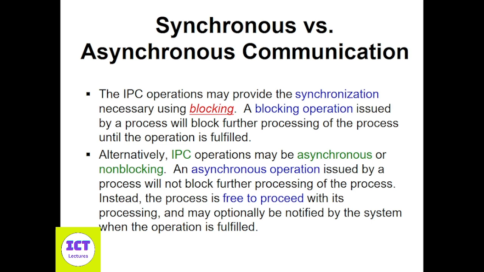So when we talk about synchronization and asynchronization, we need to look at synchronization as a mechanism where the communication channel is blocked before this particular message has been transmitted, and vice versa. Alternatively, the inter-process communication operations may occur through asynchronous, what we refer to as non-blocking. An asynchronous operation issued by a process will not block further processes. The processes will be considered free to proceed with their processing.